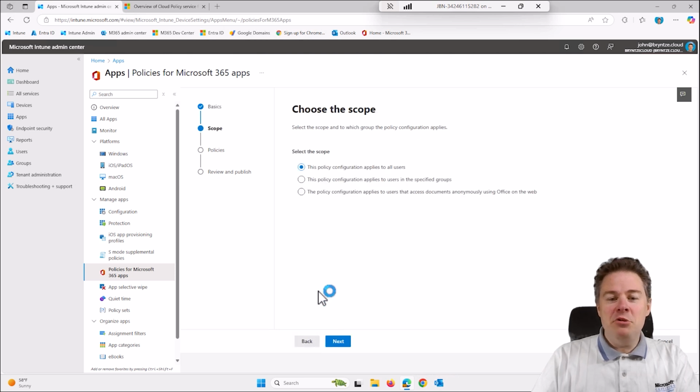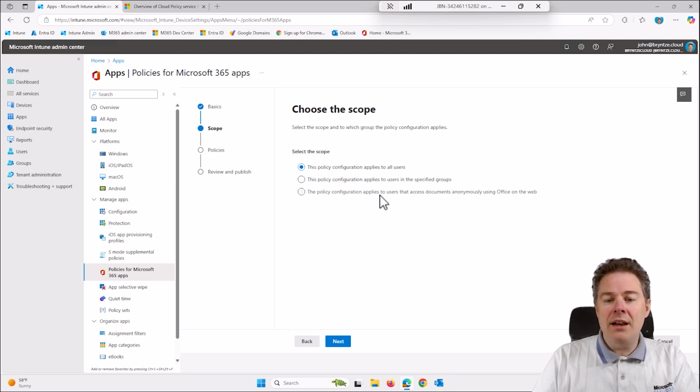So here we come to the scope. There are actually 3. So you can configure it apply to all users. That means the whole tenant. However, if you do that and go next time you create your next policy, that one is grayed out. You can only have one of that. You can have multiple where it's to groups. So let's do one for the whole tenant for this one. And then we do groups for the rest.